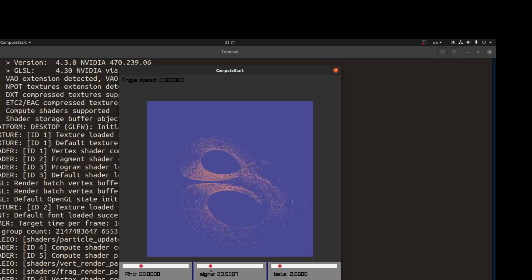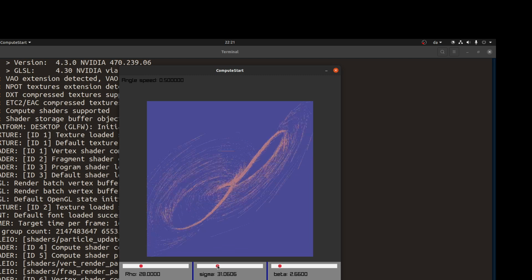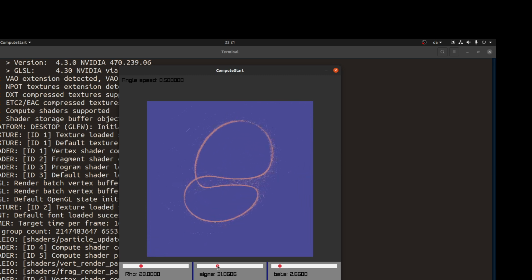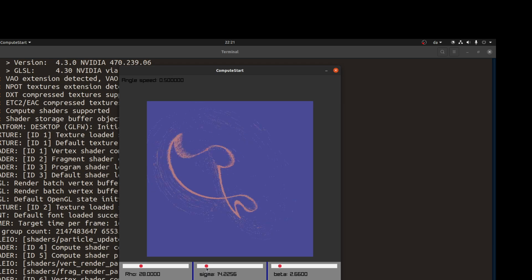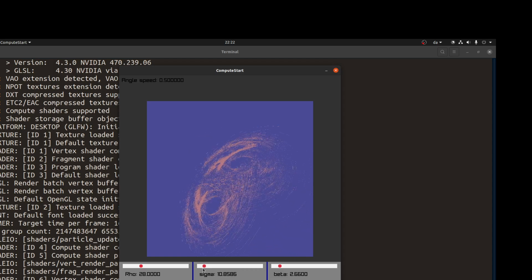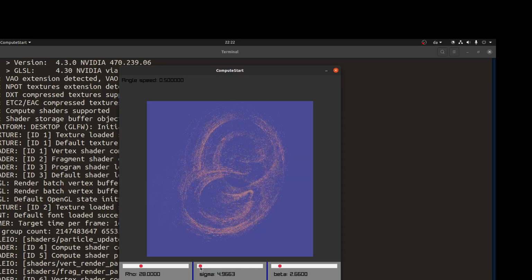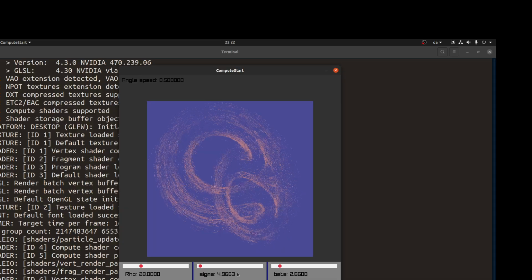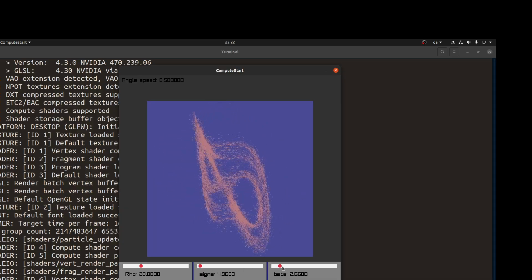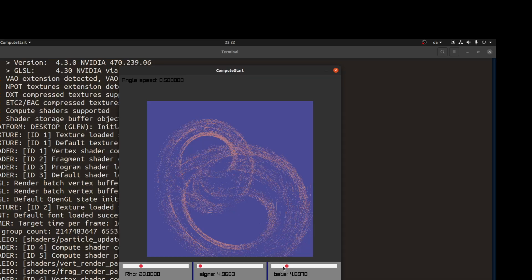So it seems like this sigma is kind of controlling the size of the holes. If we make it smaller, they should. If we make it really small. What about beta? Let's change that.